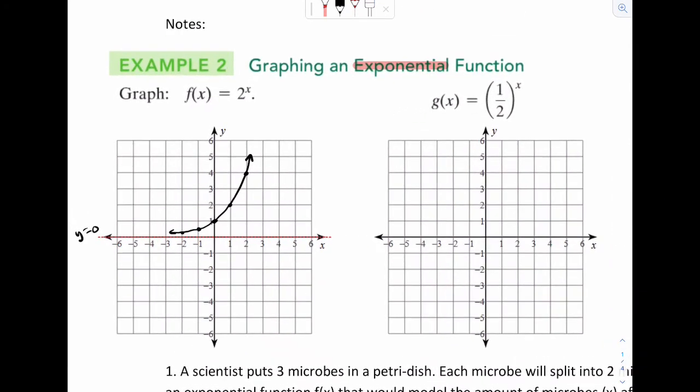Now if you're wondering why this is, that's because if you're raising 2 to some power, any number you plug in right here, like let's say you plug in negative 10, all it'll do is make it 1 over 2 to the 10th, which means it'll just keep making a smaller positive number.